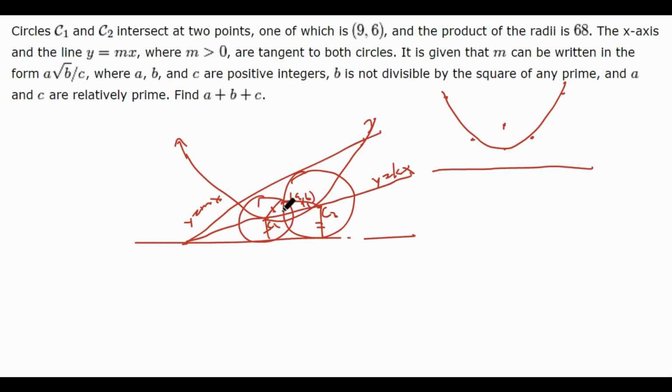Fortunately, this isn't too hard, because of two things. First, we can easily find the vertex. The vertex is simply the midpoint of the shortest distance from the focus to the directrix, which is the focus here and the directrix here. Since the height is 6 because of (9, 6), this length is 3 and this length is also 3.